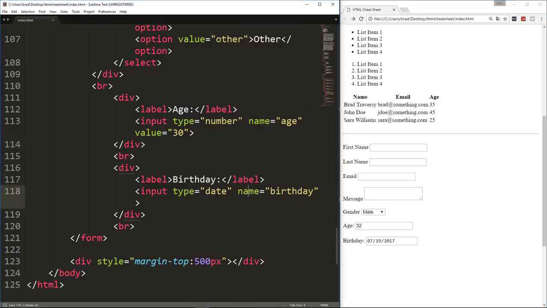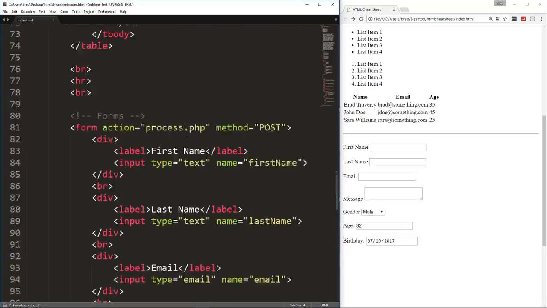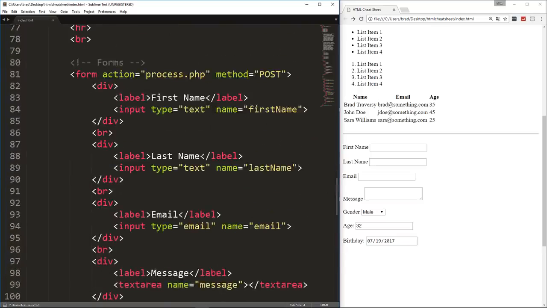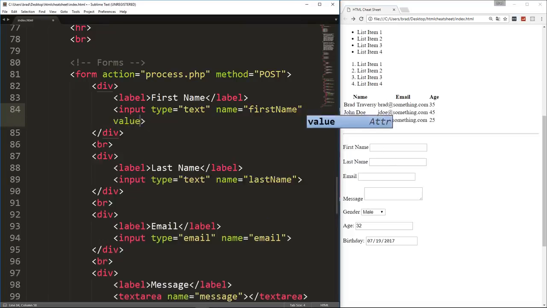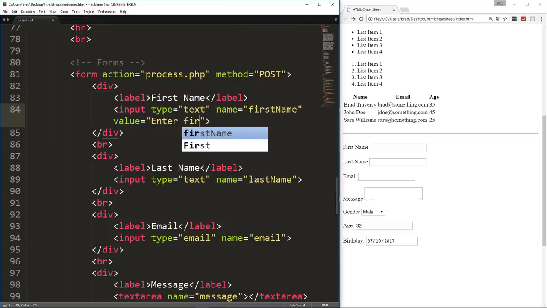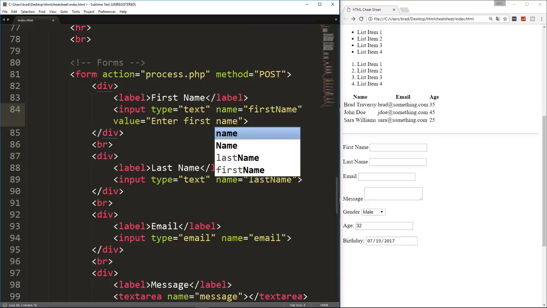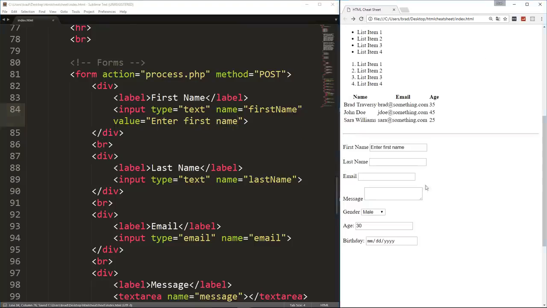Now, like I said, we can have a value. We can put a value to anything we want here. Before HTML5, let's say we wanted to say enter first name, and reload.